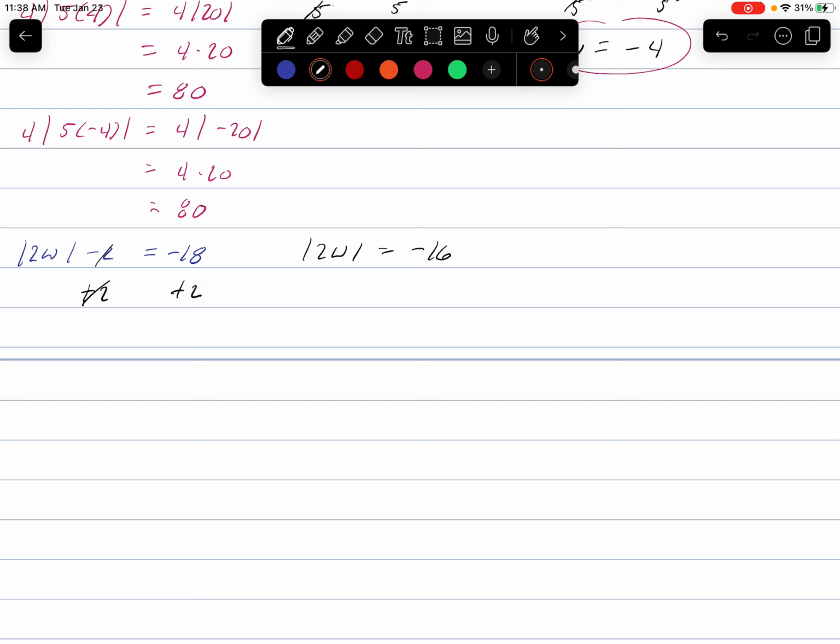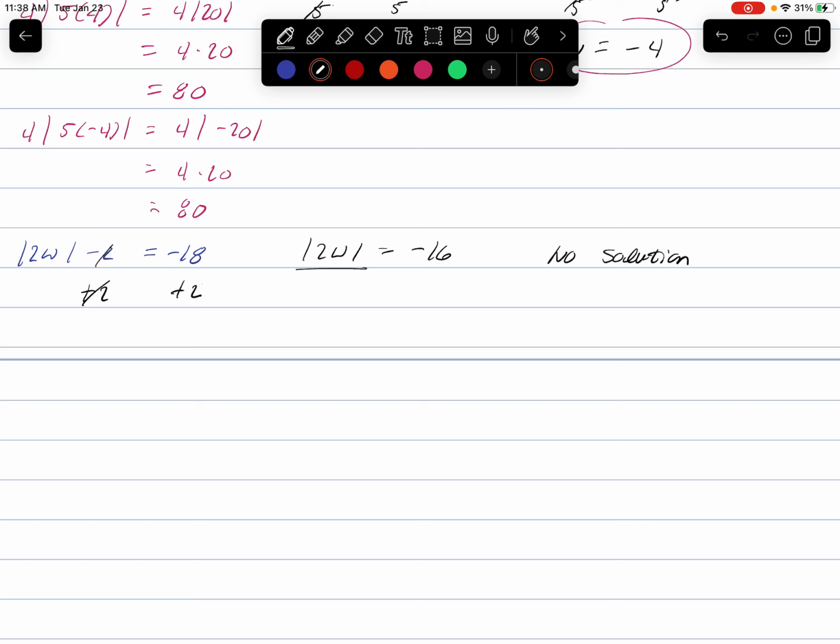Okay, well, we have sort of a problem here because we have an absolute value by itself, with whatever we have on the inside, it doesn't really matter, being equal to a negative number. The problem here is that's never going to make sense. So once you've isolated an absolute value all by itself, if you have a negative number on the other side of the equation, that means that you are not going to have a solution here. So here we would say we have no solution.